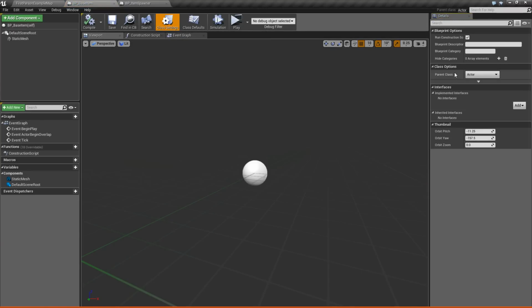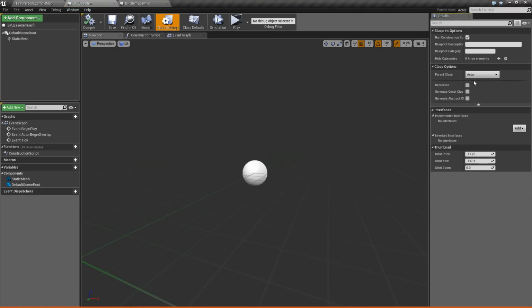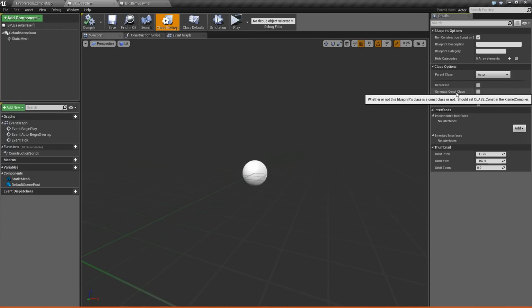All right, so over here under class options, there's a drop down, and you can see that it has just a couple options here, which are a little more advanced, I guess. So if you understand some programming principles, you can apply those here, and that's what we're doing. We're going to apply a programming principle called abstraction, which just makes this class not something that you can add to the world, basically. So we'll go ahead and click that, compile and save.